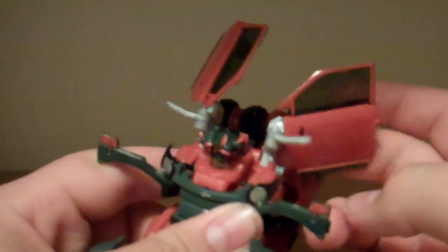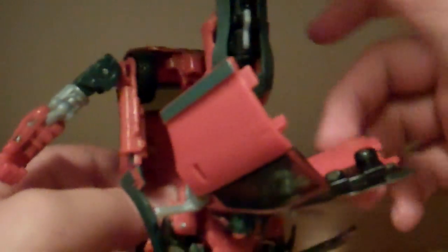Just kind of move these up to get them out of your way so that you can work on the back. Now to flip out the arms, you're going to want to bring up one of the arms and then just rotate it. And the wheel from the outside goes in, and the arms from the inside go out. So I thought that was pretty interesting. A pretty cool transformation on the arms. And just flip it. So very nice.